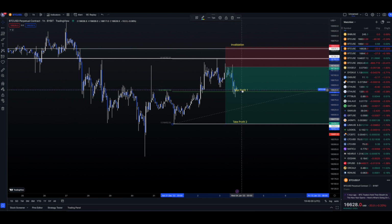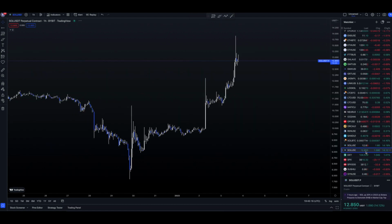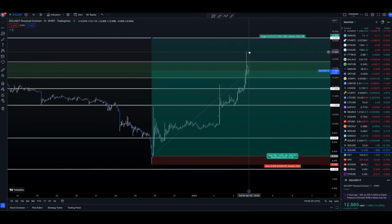It wasn't supposed to be a profitable trade in the first place. It was more of just a safety net in case Solana or Ethereum kept dumping. But fortunately, Solana is up big today. So we continue to pump past those levels, even though Bitcoin, we're also in profit on the short. That very rarely happens, but it's always great when it does.